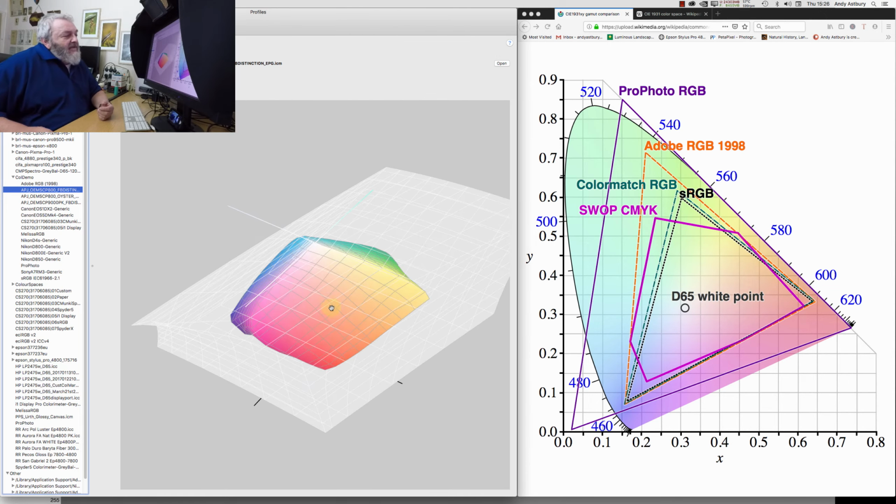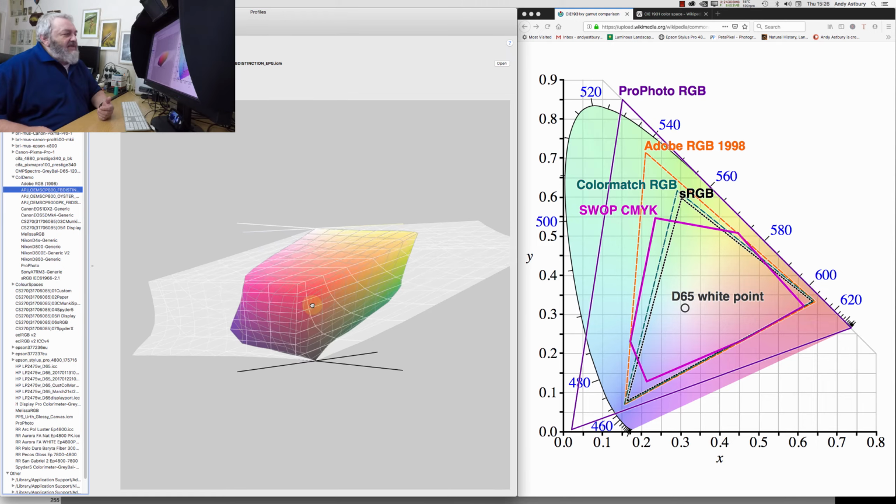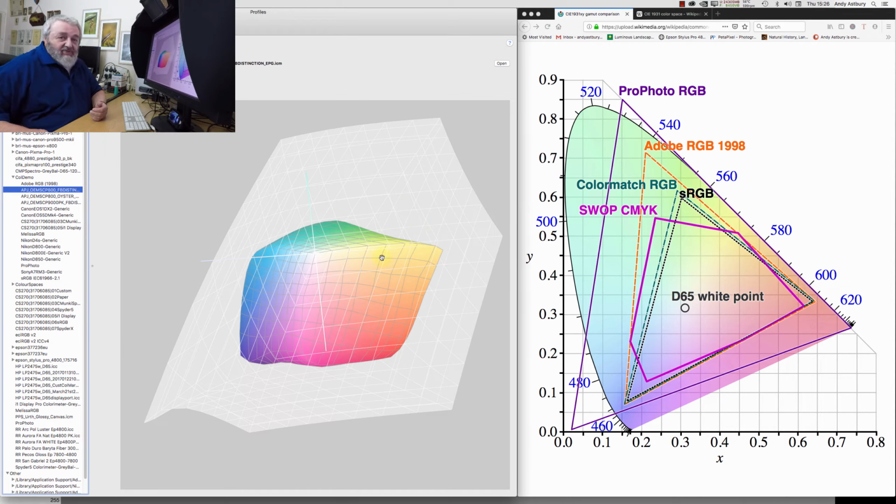But the colours that are in your image that lie outside of the actual colour space of the printer, paper, ink combination that you're using, they can be brought into gamut through soft proofing, which is what I demonstrated in a previous video a few weeks back. That is the whole purpose of soft proofing. In other words, shoehorning big colour spaces into smaller colour spaces.